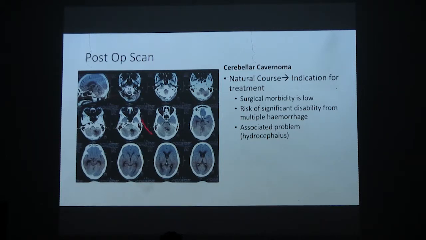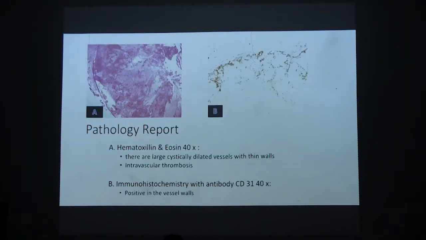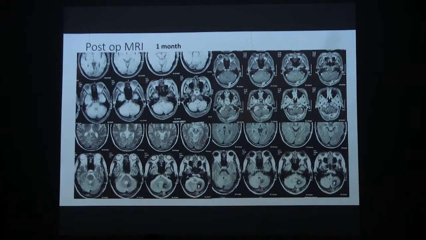And if you look at the cavernoma in the cerebellum, they actually behave well, and surgical morbidity is very low. So it's a good lesion, and it's curable. This is a kind of typical pathology, as you can see, if we get the report back from the pathology. This is post-op 1 month. Unfortunately, we don't have a long follow-up. This is a recent case.